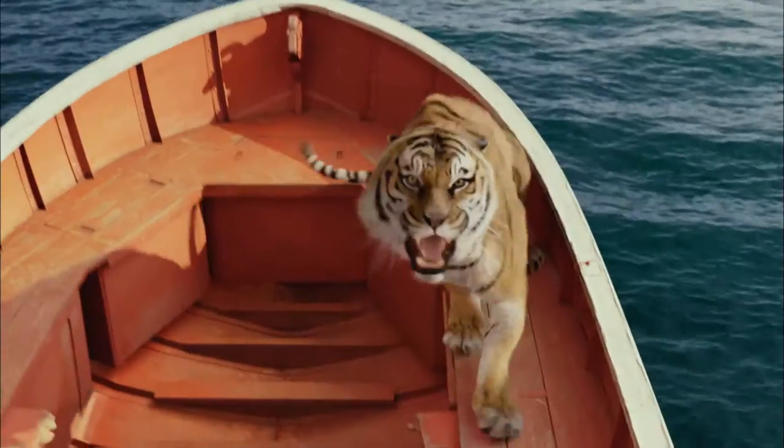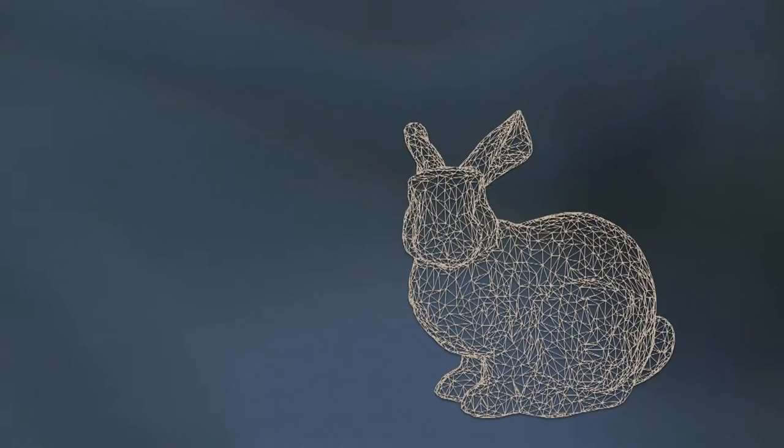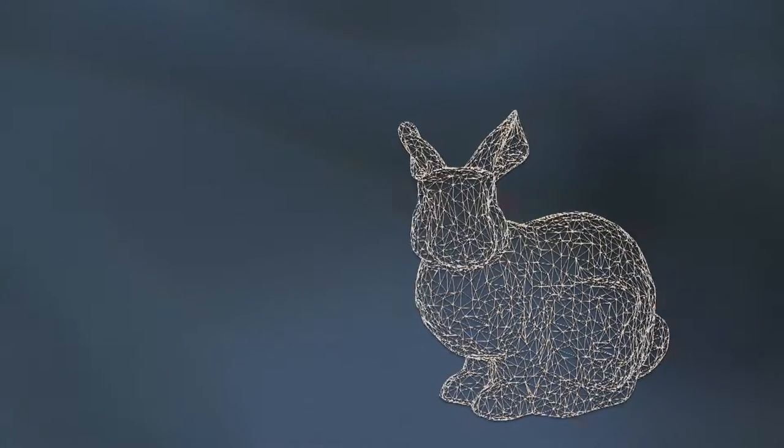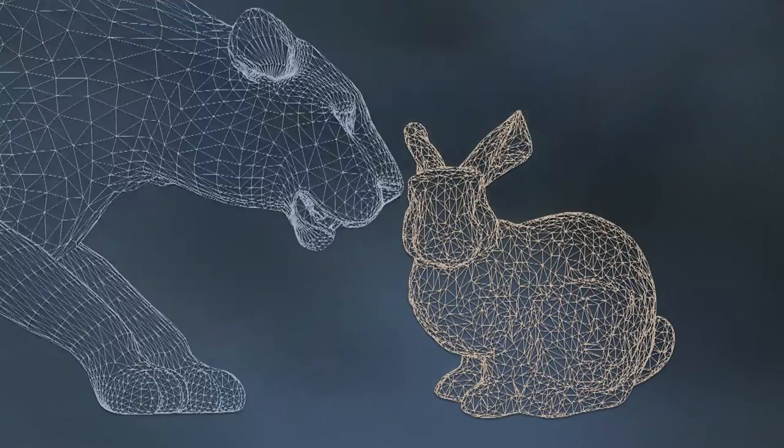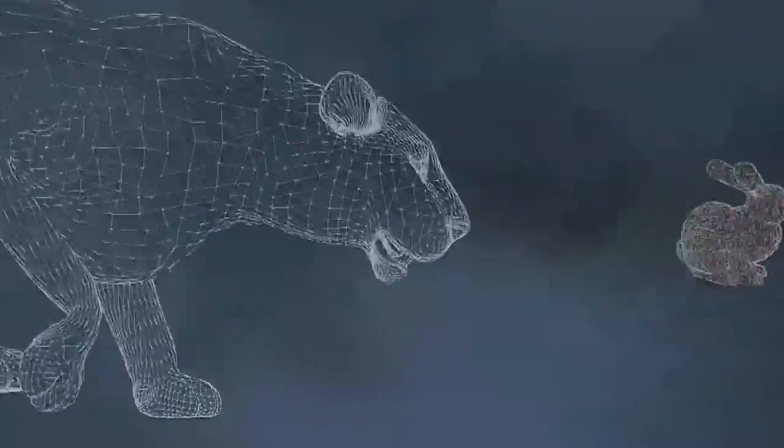I was very lucky to work with Rhythm and Hues Studios because they let me work on their actual production models to test my methods. So we got to use this tiger because it's a very interesting model and it's a realistic model. It would be used to do computer animation for a film. Usually in the academic literature you'll see the same tiny models used over and over. There's a classic bunny that you can get from Stanford that everyone uses. However, if I'm trying to model something that is as complex as something that would be in a movie, like this tiger, there's a whole new set of challenges that are involved.